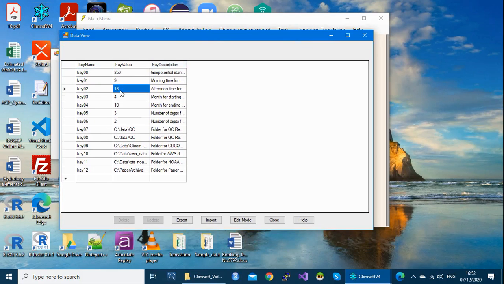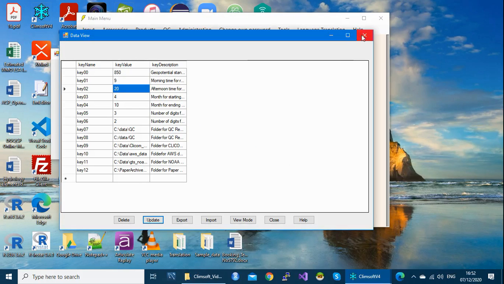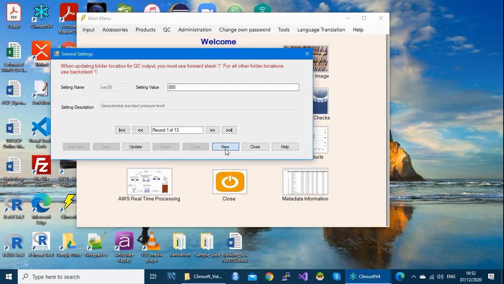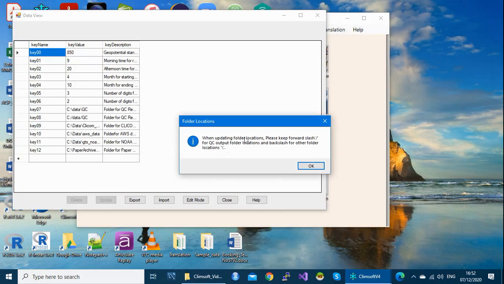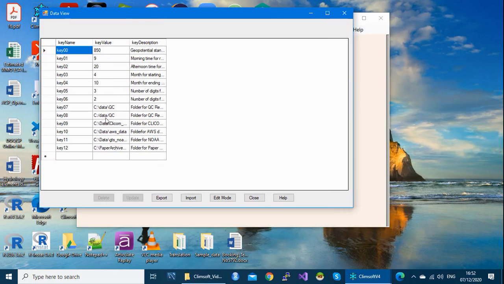So let's change even this one. Let's say 20 local time, and then click edit mode, and then update. Okay, close, view again. As you can see, it has updated. So that's it.